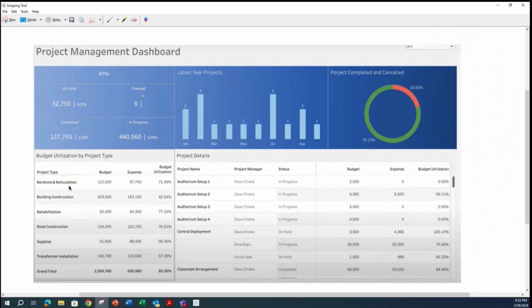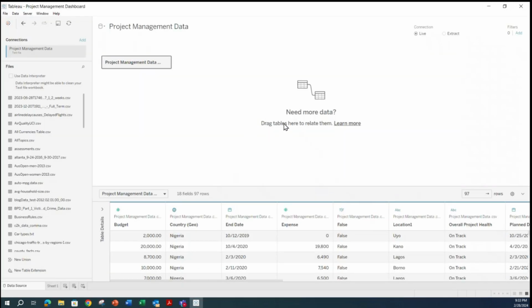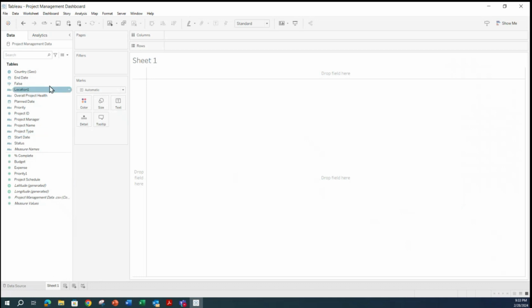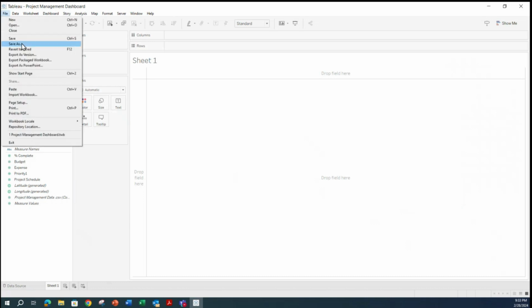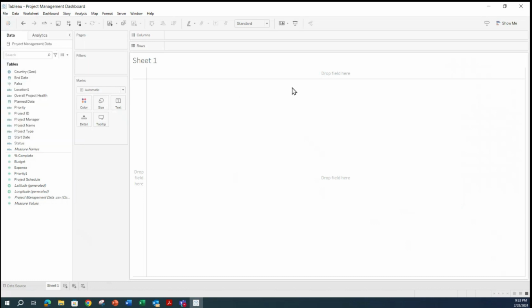Just remember, there are 4 statuses we are using over here. So going back to our Tableau window that we opened, I will initiate this sheet 1, and you see by default Tableau has pulled all the necessary fields, and these are displayed over here. Very first, let's save this dashboard as project management dashboard. So go over here, file, save as. I already saved, so it won't be redundant, but for you, let's go ahead and save this as project management dashboard.